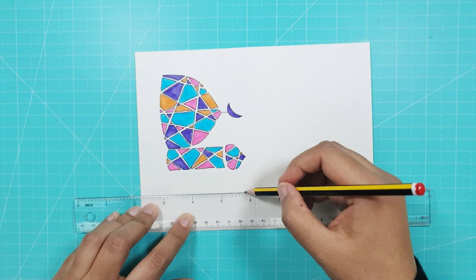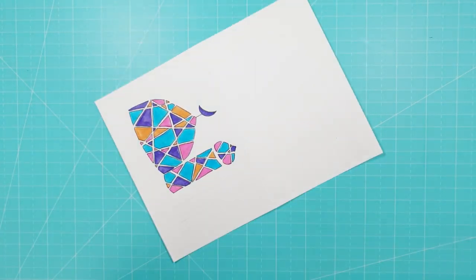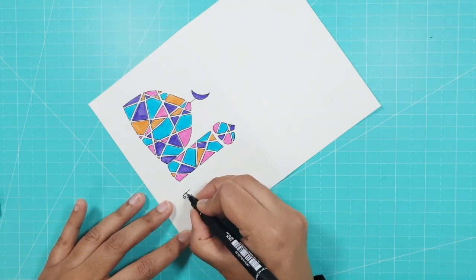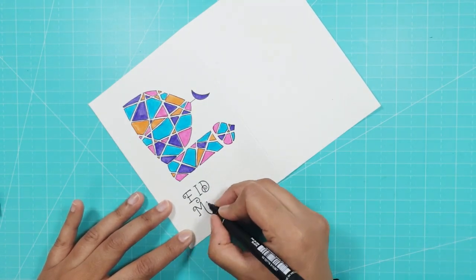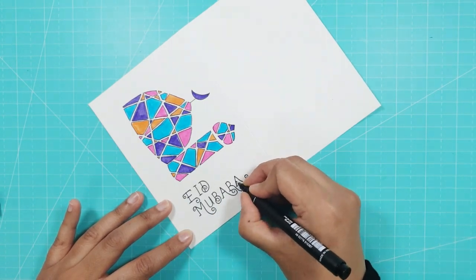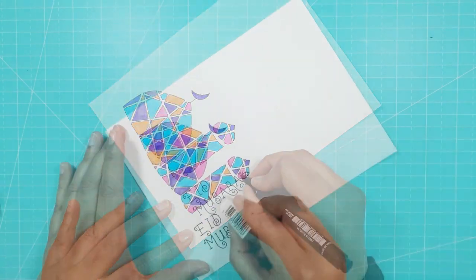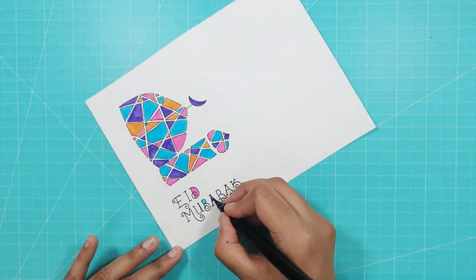I then rotated the card, drew in some guidelines in pencil, and wrote out Eid Mubarak in capital letters using lots of swirls. Any style handwriting will work here, and you can be as creative as you'd like with it. I erased the guidelines and then coloured in some of the letters to finish the card.